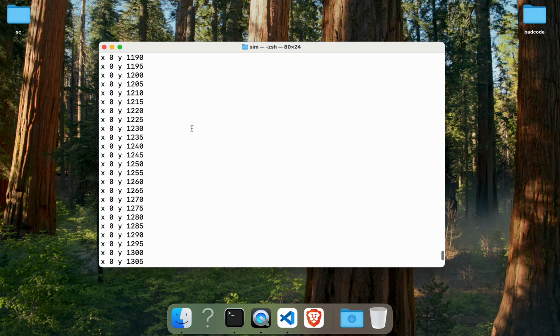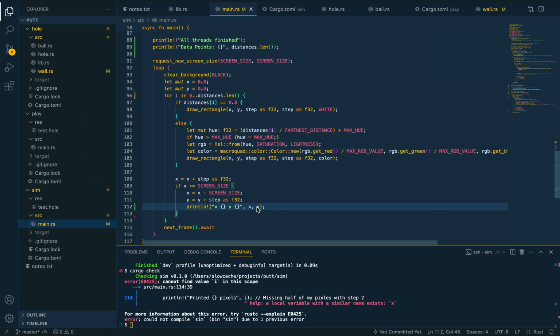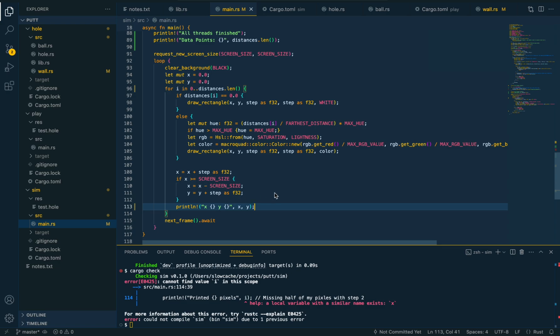X is just always 0. What's going on with this? Oh, well, that's why. Let's do it right there. X equals X plus step. That looks right to me.